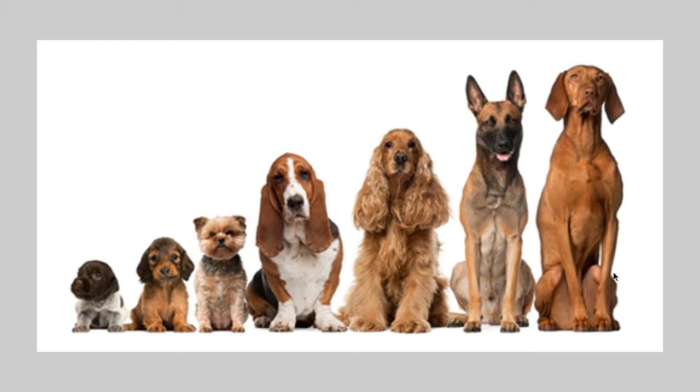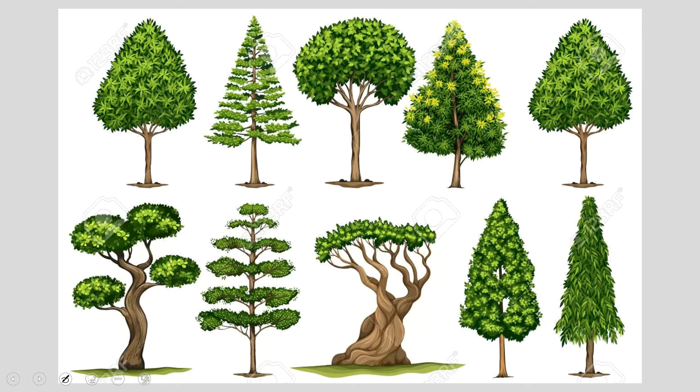We know that if you had a very small dog, like this one right here, or if you had a much larger dog, like this one over here, either way, you'd go up to somebody and say, "Hey, can I pet your dog?" You wouldn't say, "Hey, can I pet your small dog?" or "Can I pet your large dog?" You just say, "Can I pet your dog?" But what we can see here is that even though we classify all of these as dogs, there are different types of dogs.